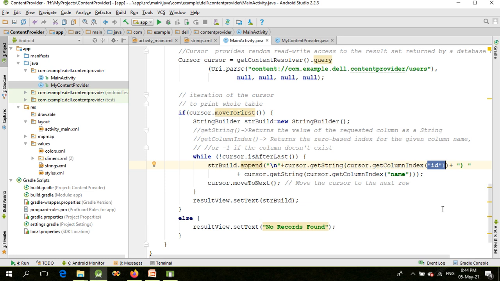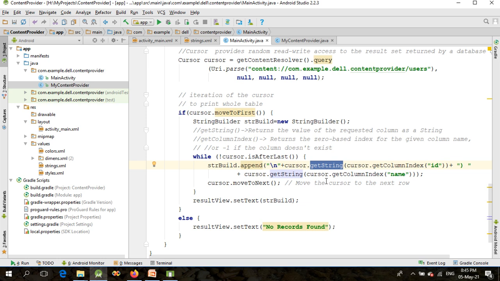Now here what happens: the getString method of the cursor class returns the value of the requested column as a string. Okay, and this getString method accepts the column from which it has to extract the string, right?